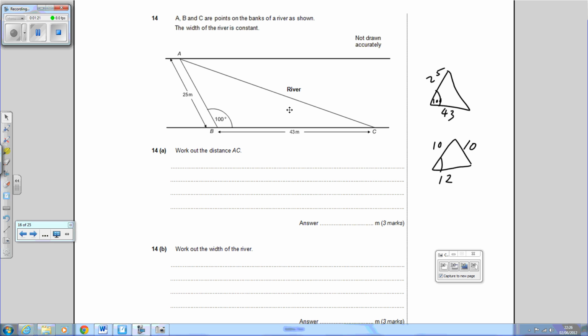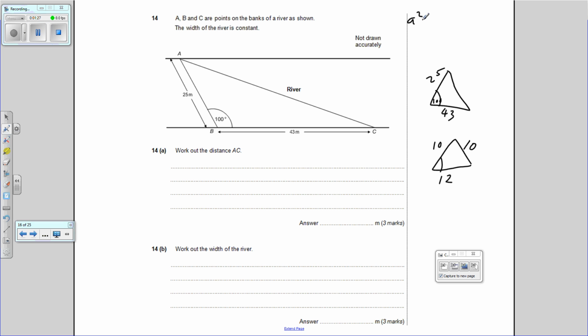So, cosine rule, if you go to the formula sheet, it says a squared equals b squared plus c squared, take away 2bc cos big A. And this is used when you're trying to find a side A. Now, if this is not labelled so that the side you're trying to find is A, you've got two choices. You can either relabel the formula or relabel the triangle. I always relabel the triangle.